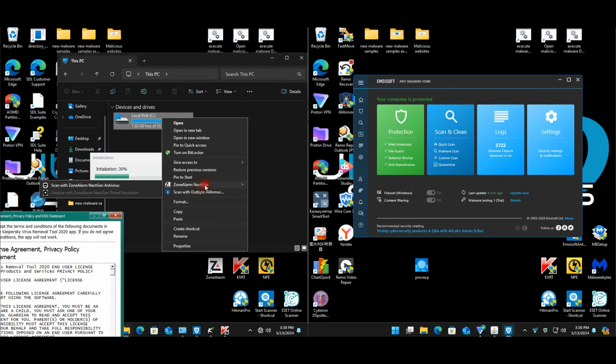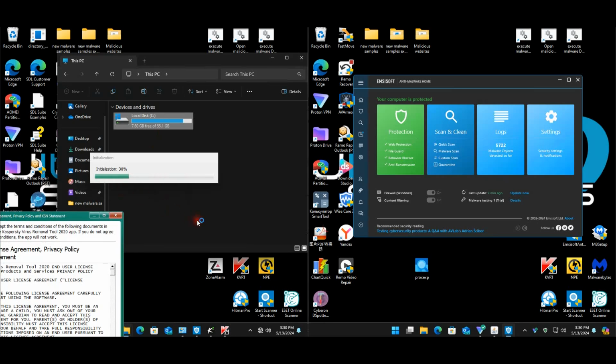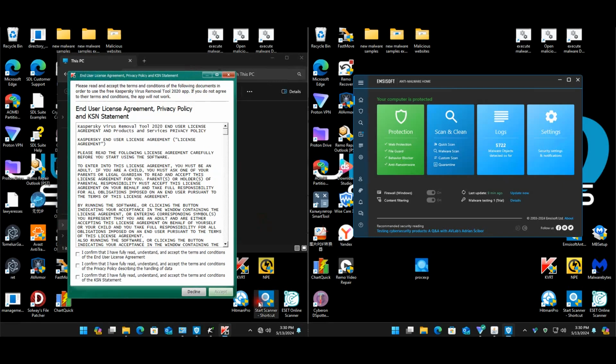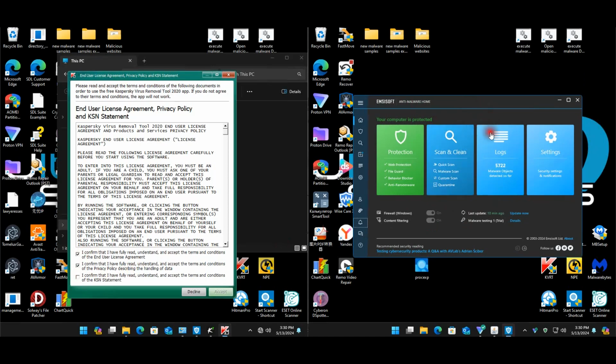Okay, so even if I say scan with Nextgen, you can see it's trying to think about it, and then absolutely nothing happens. Hence why I've got Kaspersky open. Hetman Pro and NPE and ESET and all these online scanners are not going to work for this test. I'll try ESET, but it's going to scan with outdated signatures. But I did download the latest Kaspersky removal tool, so that's most probably the only result I'm going to show. But I'm going to reboot Emsisoft, do the third-party opinion scans, and then we'll finalize the test.